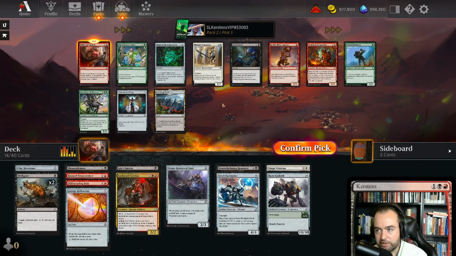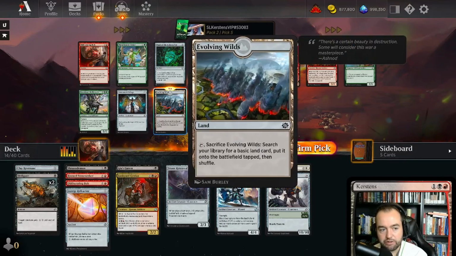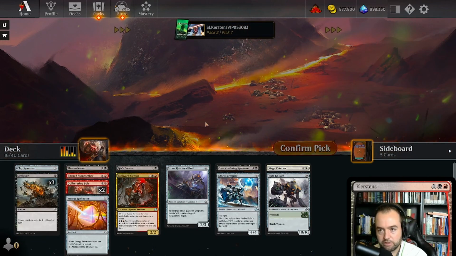We get another Bolt. That's a super good card. Deck also has a Caress and an Evolving Wilds. Evolving Wilds is actually pretty good, I think, in the sacrifice deck, because it's another thing that you can leverage to get a sacrifice trigger off. Another Disfigure, probably the pick here.